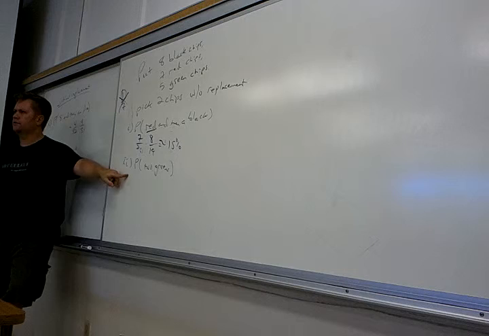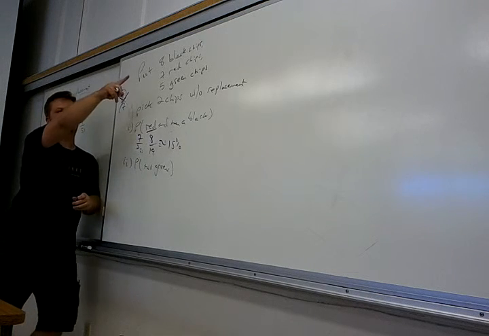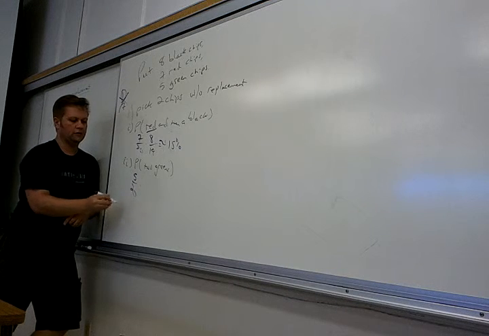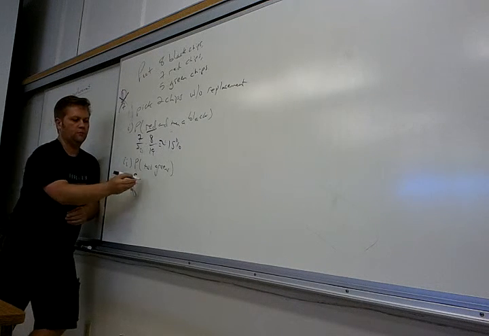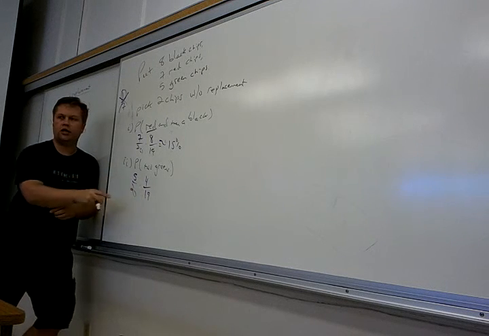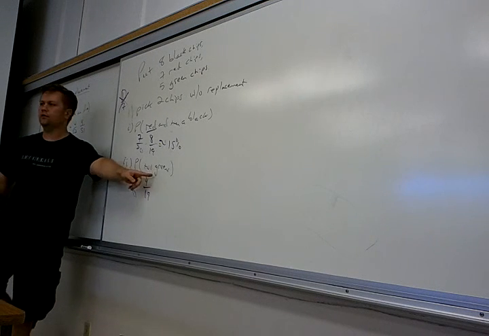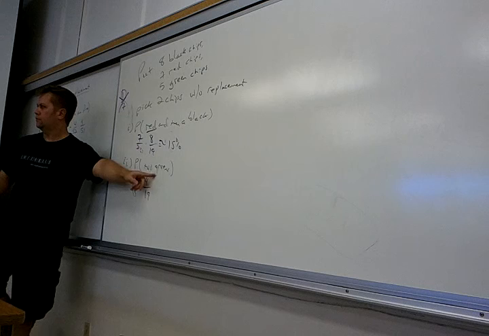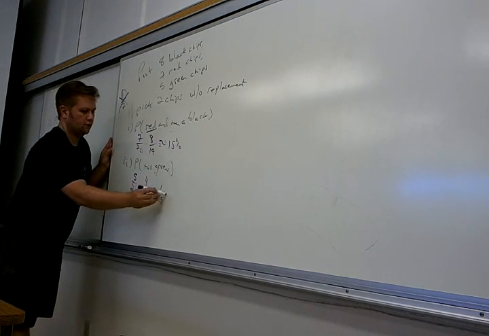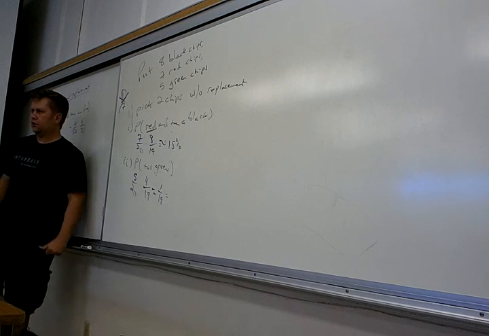And what about 2 greens? So the first one's green. Green is 5. 5 out of 20. And the second one's green. 4 out of 19. Beautiful. 1 less chip, 1 less green. So the only time they both change is if the first one and the second one are in the same situation. In this case, they're both green. So this would be 1 out of 19, which is just over 5%.